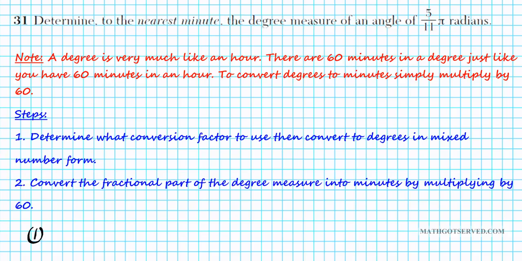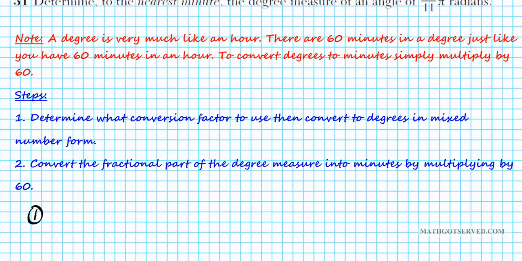Step 1, we have two options. When you're converting from degrees to radians or radians to degrees, either you multiply by 180 degrees over pi or pi over 180 degrees. All right? 180 degrees and pi radians, these are the same thing. So when you divide them with one another, you get 1. All right? So that's why they call them conversion factors.